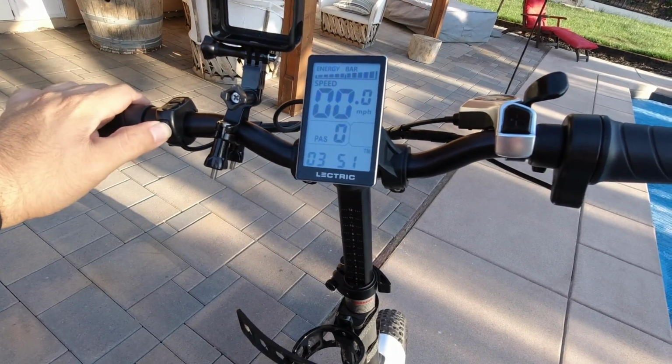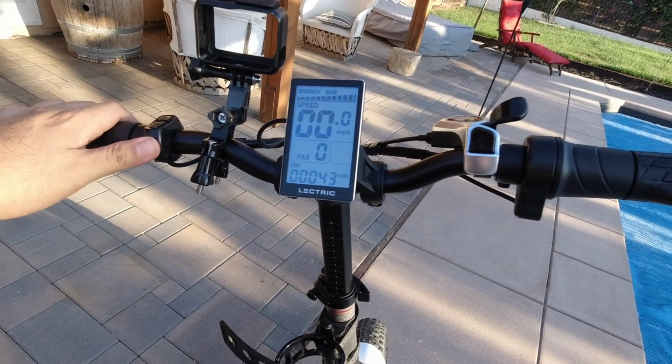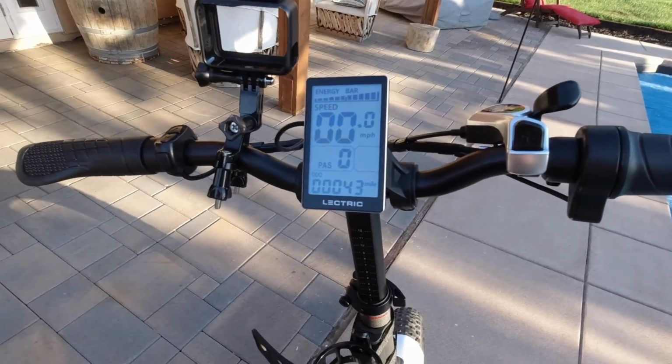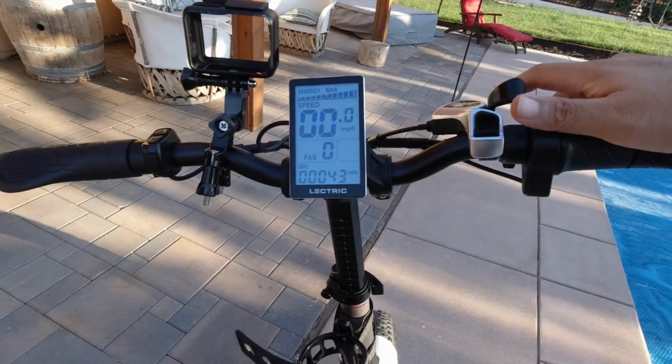You can see the current. It's a timer, 3 minutes. It's been on. 43 miles already in this bike. So I'm so excited. I really like this. It's very easy to read and to see.